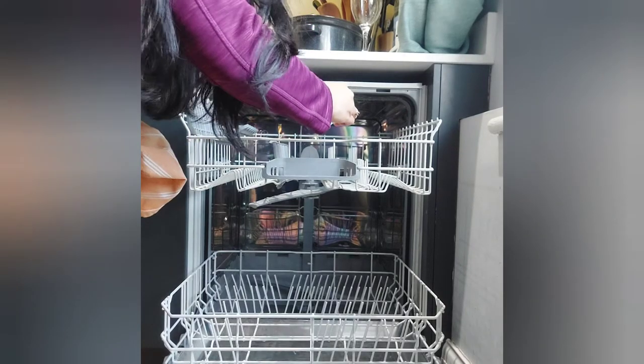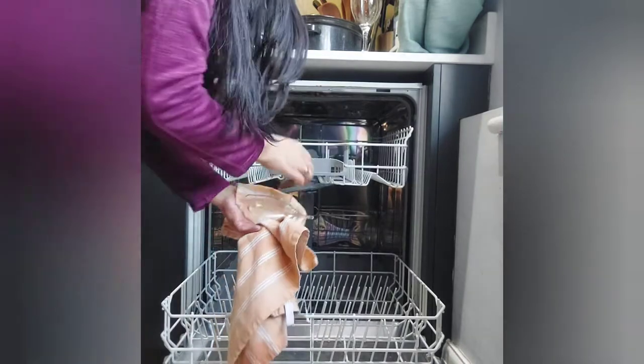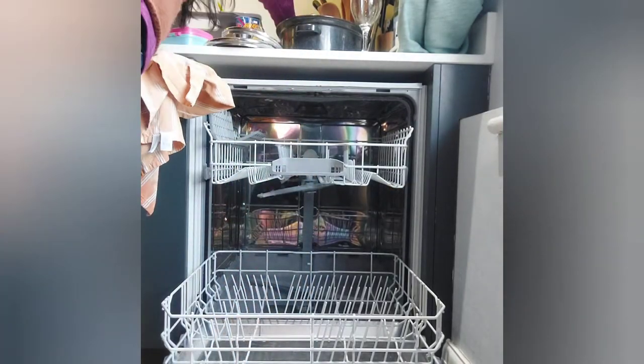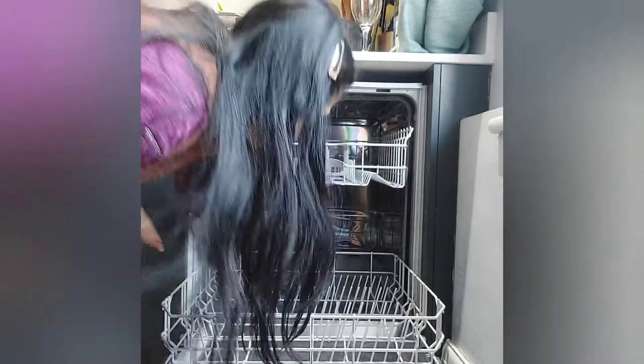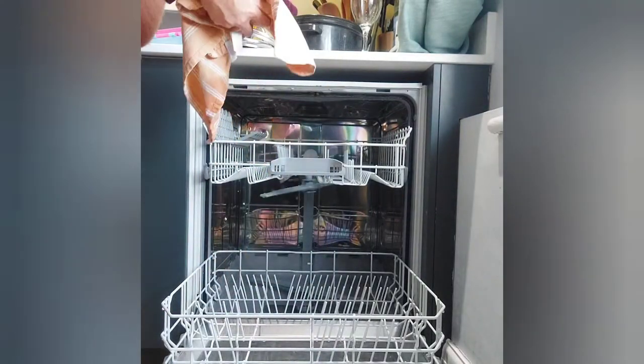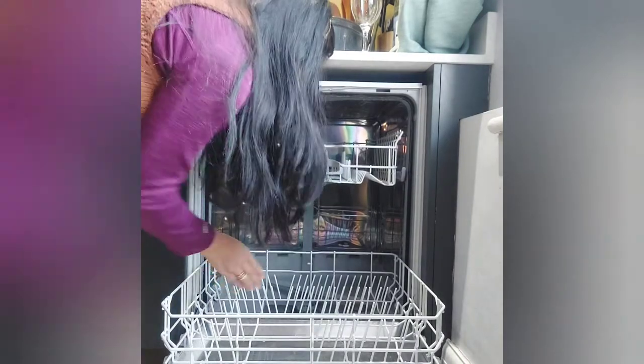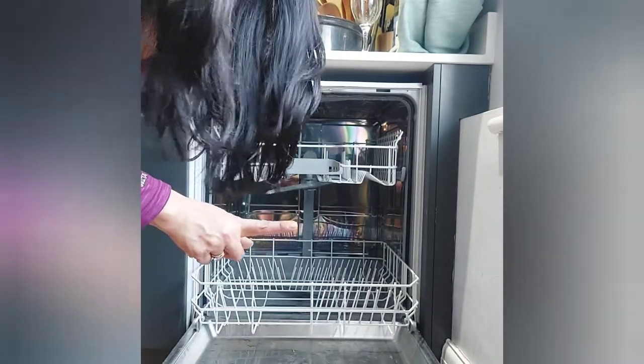Oh no! Wow, it's a disaster. Anyway, that's fine. The glass is always broken. So that's our dishwasher.